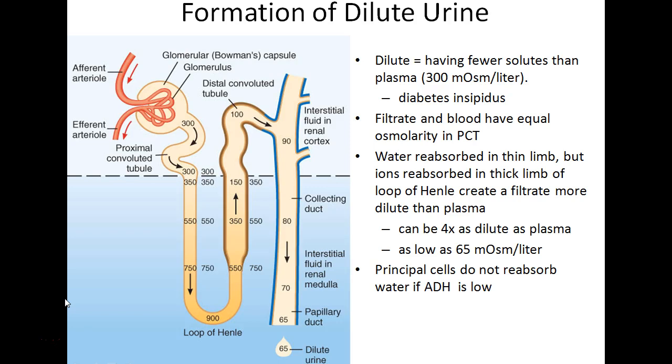So in summary, urine can be both concentrated and dilute. When we are overhydrated, for example, ADH production decreases and the osmolarity of urine falls low. If aldosterone is present, then the distal convoluted tubule and collecting duct cells can remove sodium and other ions from the filtrate, making that urine more dilute. When we are dehydrated, the posterior pituitary is going to release large amounts of ADH, and the solute concentration of urine may rise very high.